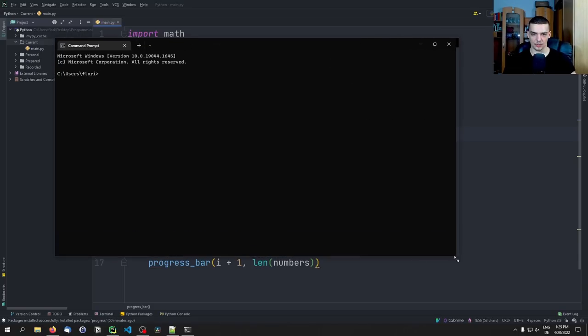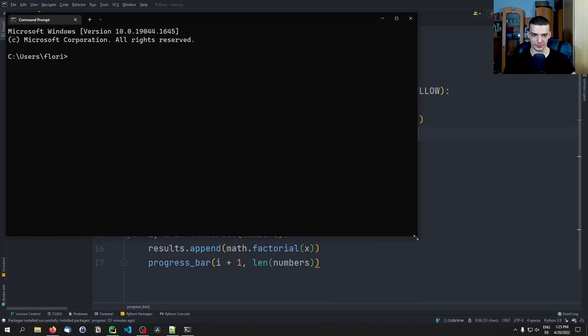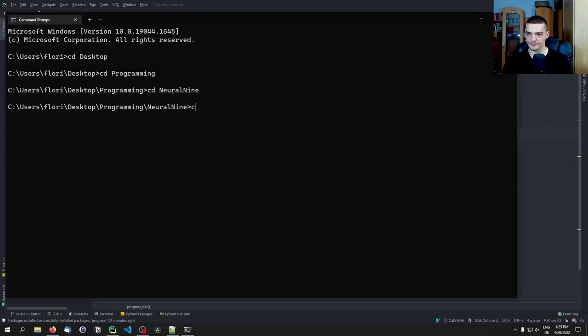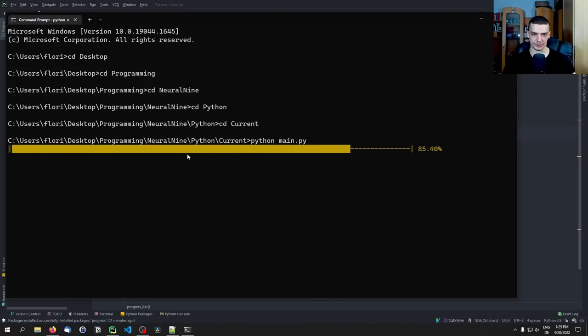So we can open this, we can increase the font size a little bit. We just need to make sure we have enough space for the progress bar. Now I'm going to navigate again to the directory. And you can see now this has a color. Now you're going to also notice that now my terminal has a color.